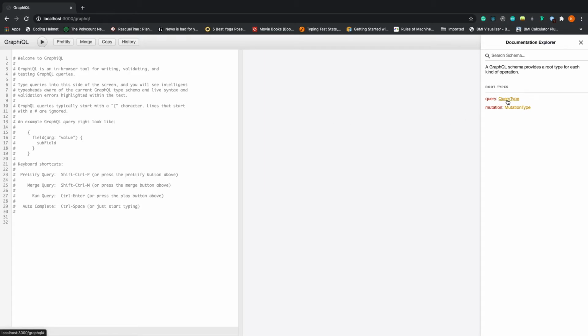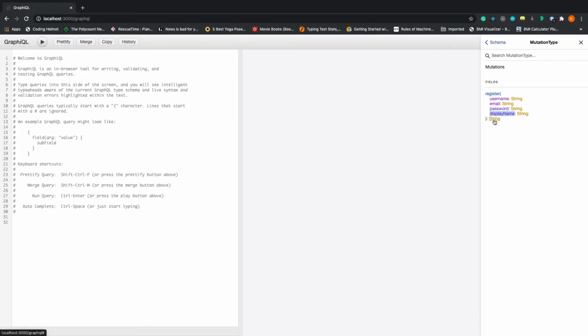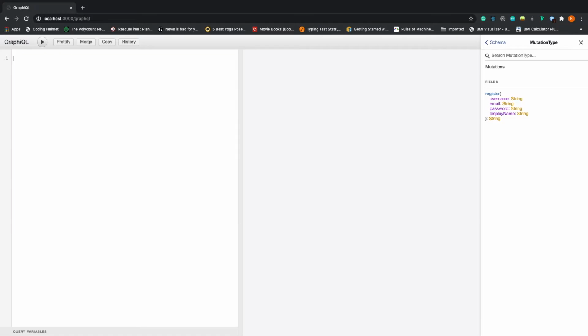The documentation is a great, convenient part of GraphQL. The consumer of this GraphQL API can go ahead and see what we expect. So the mutation type, the register asks for these particular properties: username, email, password, display name, and it just returns a string. Let's create our first user.